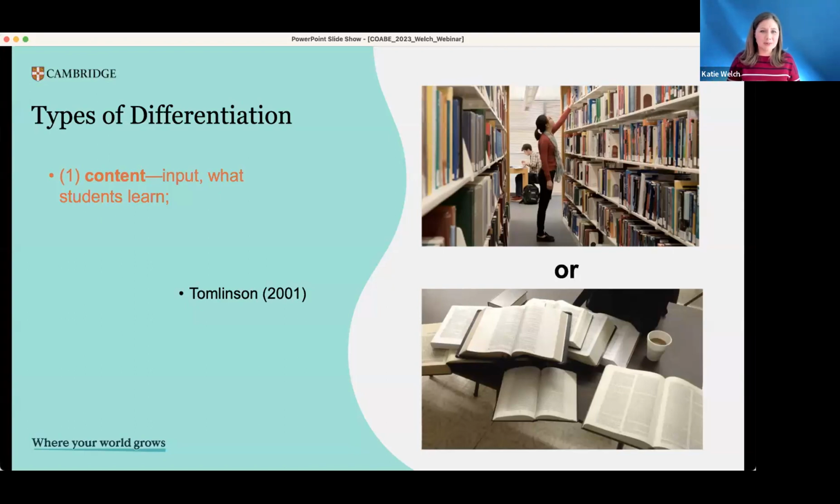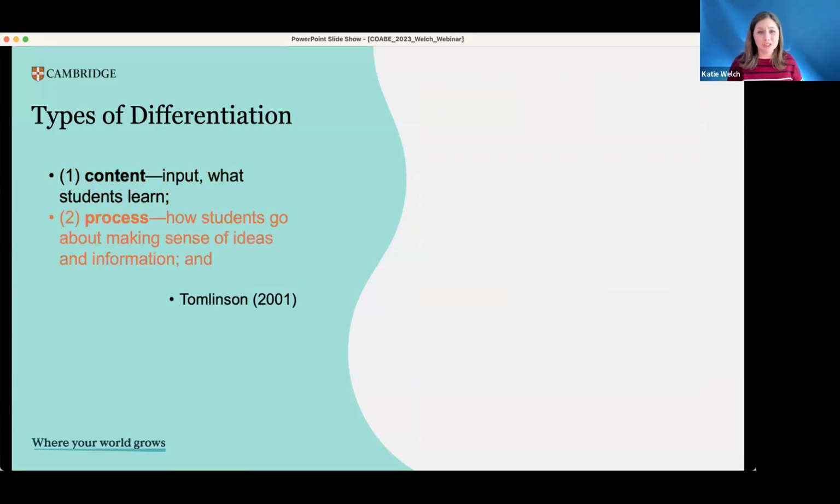And so what I realized was I needed to differentiate in content. And so that particular week, I had 2 different lessons created. One was a lesson on the basics, and one was a little bit more advanced. And so that's an example of differentiating content, on actually what students learn. And again, if you're in that multi-level context where you have different students working out of workbook level 1, workbook level 2, et cetera, then differentiating in content is really critical. But there's other types of differentiation as well.